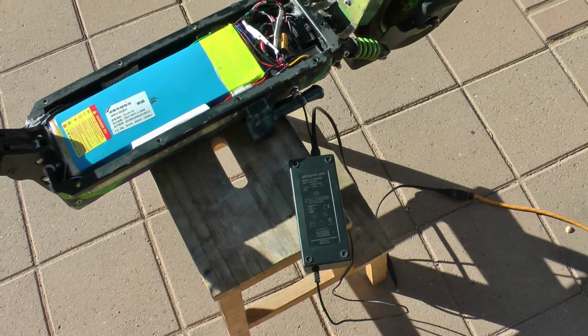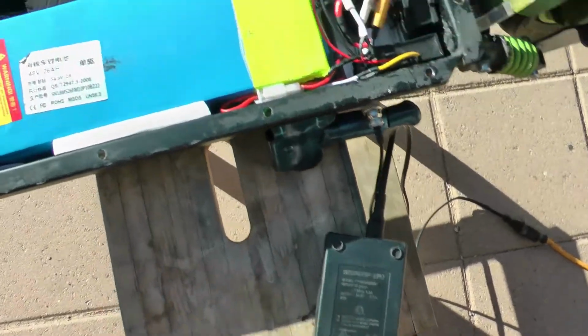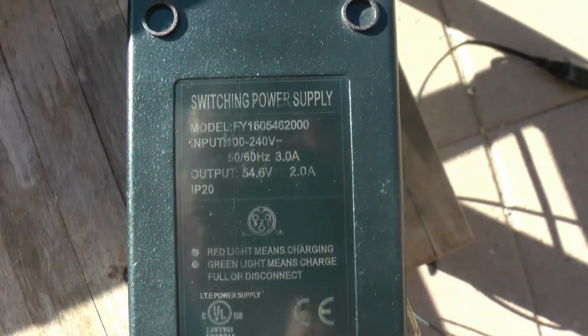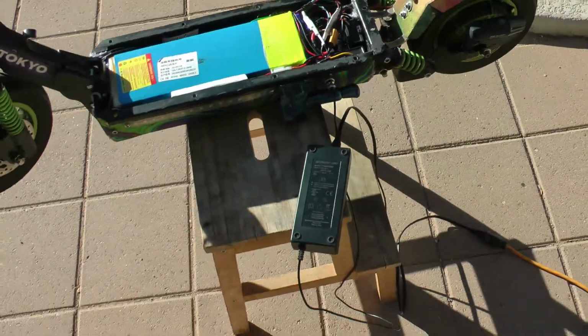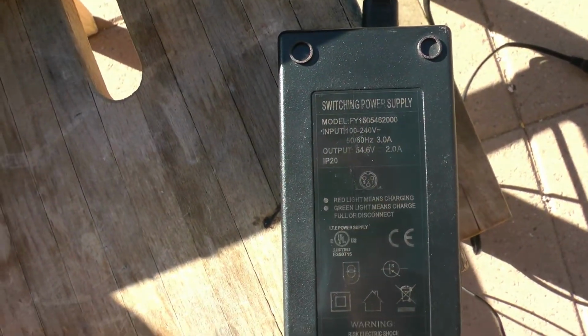The way you can determine the time a charger is going to take to charge a battery is by the amp hour rating of the battery. In this case, we've got a 26 amp hour battery, and you divide that by the amps that you're going to charge it with. 2 amps, so 26 divided by 2 comes out to 13. So from fully depleted, about 40 volts, to fully charged, 54.6 volts, it's going to take about 13 hours with this charger.